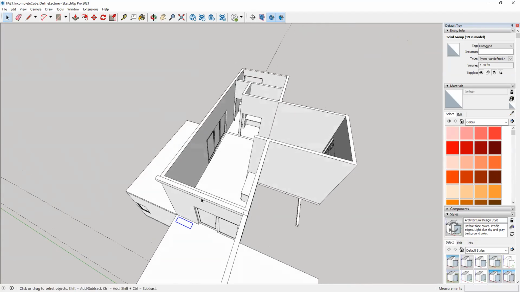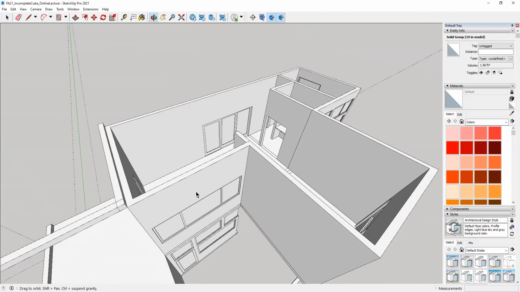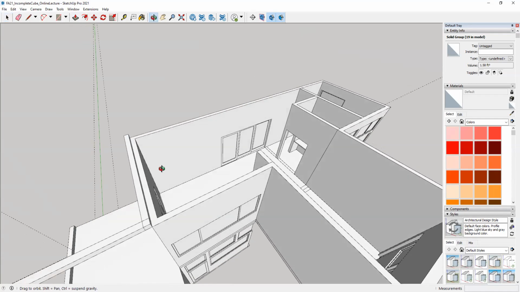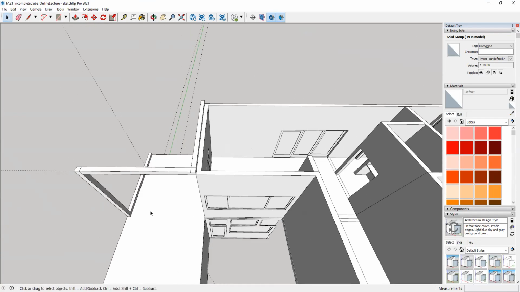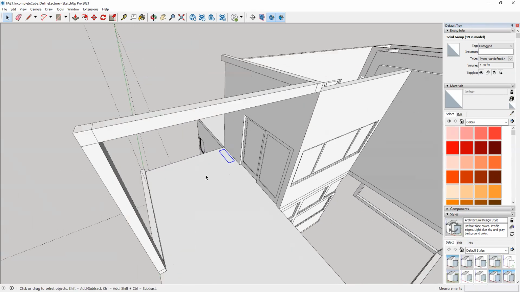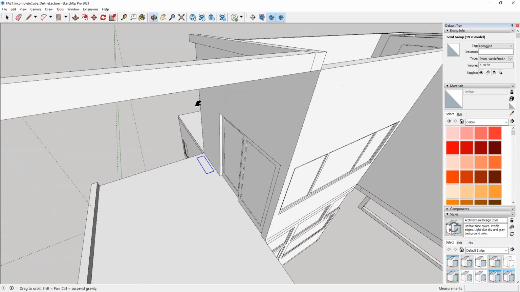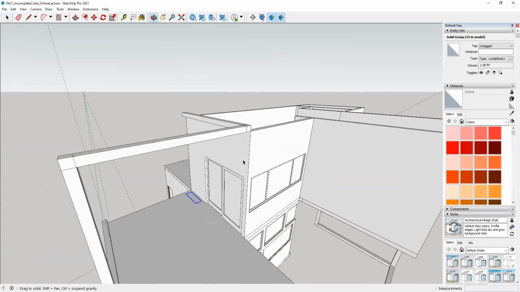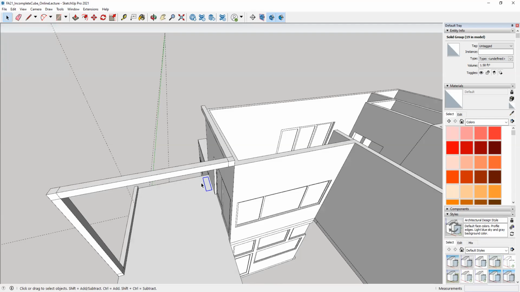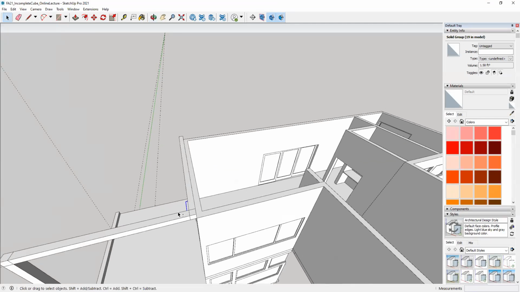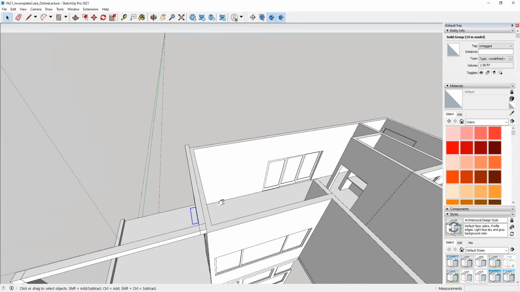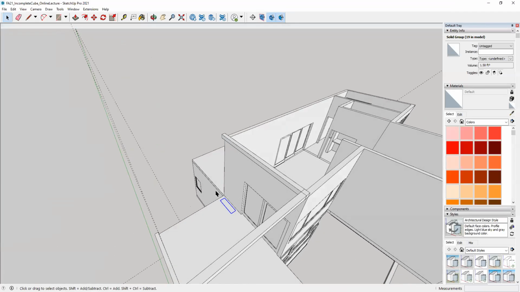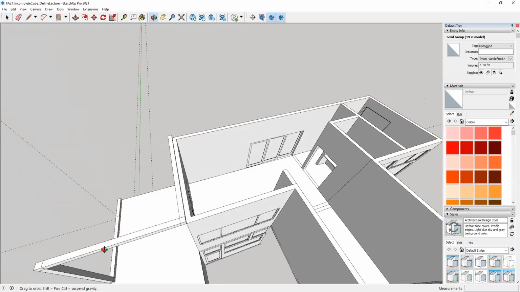Now, if your addition, or if your staircase lands inside and you have plenty of clearance and headspace, where when you're walking up, it's not going to hit the floor, or it's not going to hit a wall that's on the second floor, and you have plenty of clearance for the headspace, then you don't need to make any adjustments to the walls here or anything like that, right?